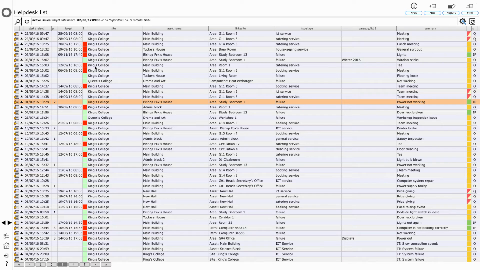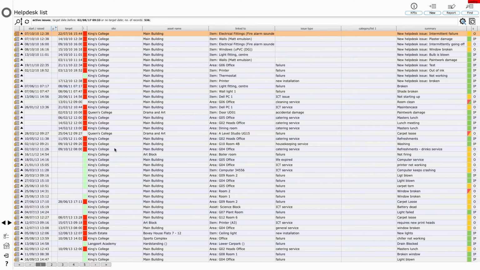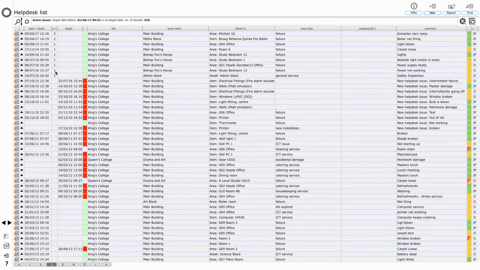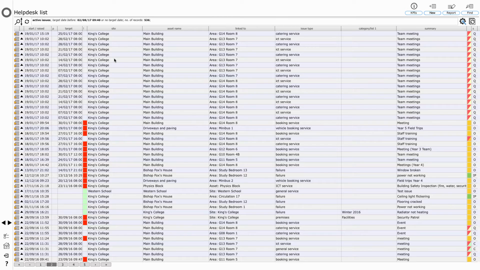So we're going to cancel that out. So with the priority column listed here, of course, by clicking on the P column, I can sort the issues by priority, and the first sort will put them in ascending order, the second sort will put them in descending order, so I can see now priority 3 running down to 2, and there may be some priority 1 issues further down the list. We have a small handful. So that's a little look at setting priorities in the help desk list for issues.